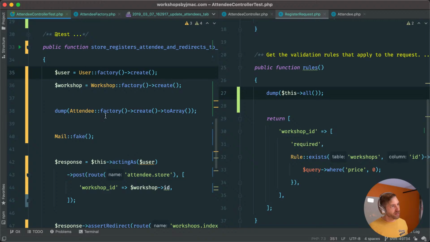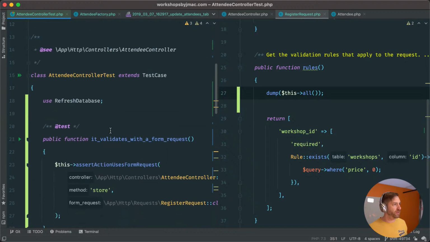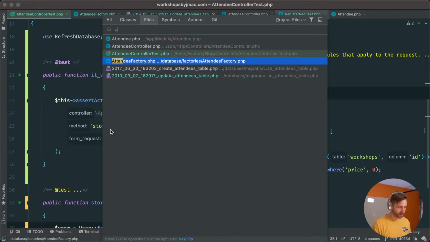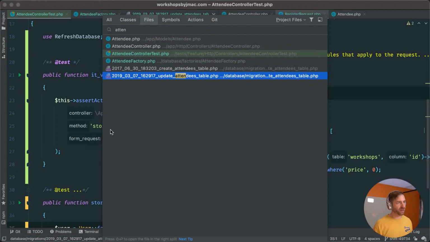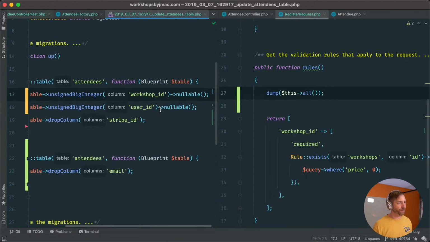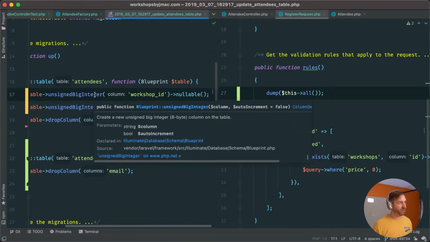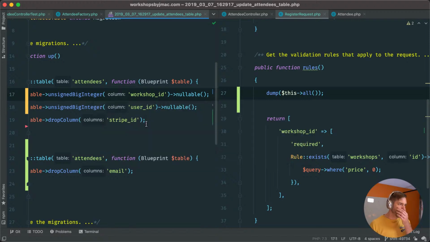The attendees, we have our database getting set up, and we are definitely running the migrations. There's an unsigned big integer, workshop ID. So, a couple things I'm kind of thinking off the top of my head.